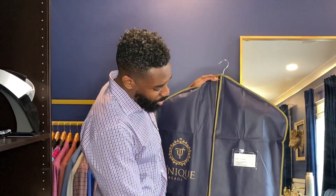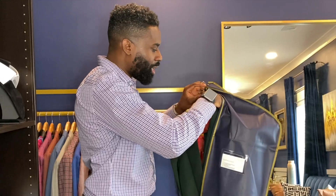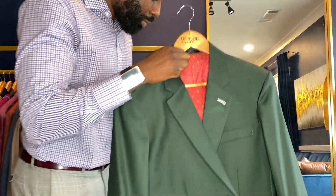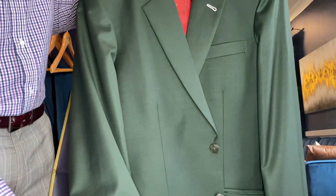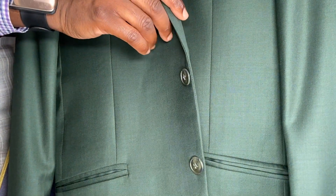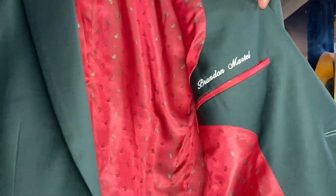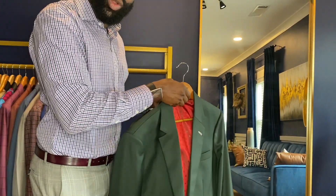Now we got BC right here — here's the grand reveal. As soon as I take it out of the bag you can see the color just pops. You've got like an army green single breast two button suit. What I love about this suit is the color is just unique, and you can see the details on the lapel as well as on the sleeves of the jacket. Check out the buttons — it's a perfect choice for this color fabric. Open it up and see the details of the lining — you've got the white monogram to match the buttonhole and the sleeves.